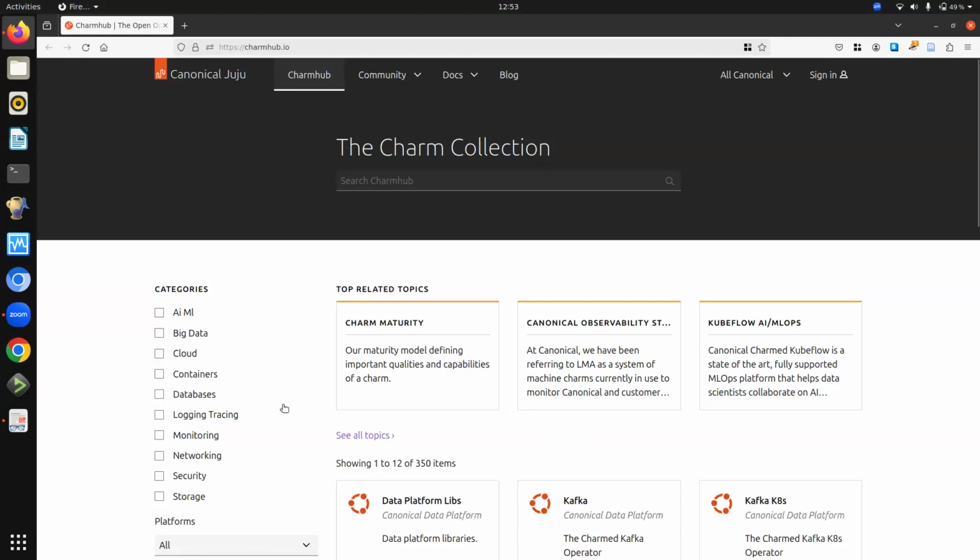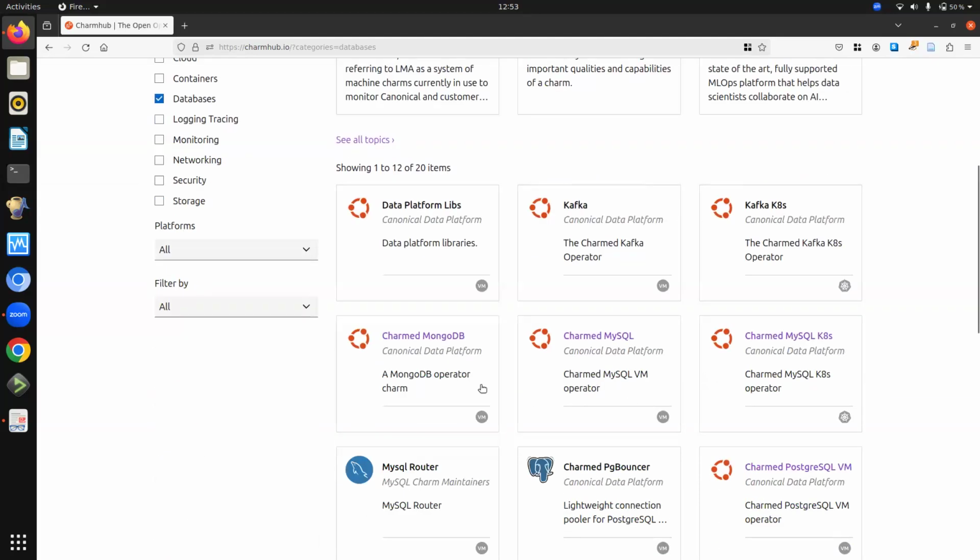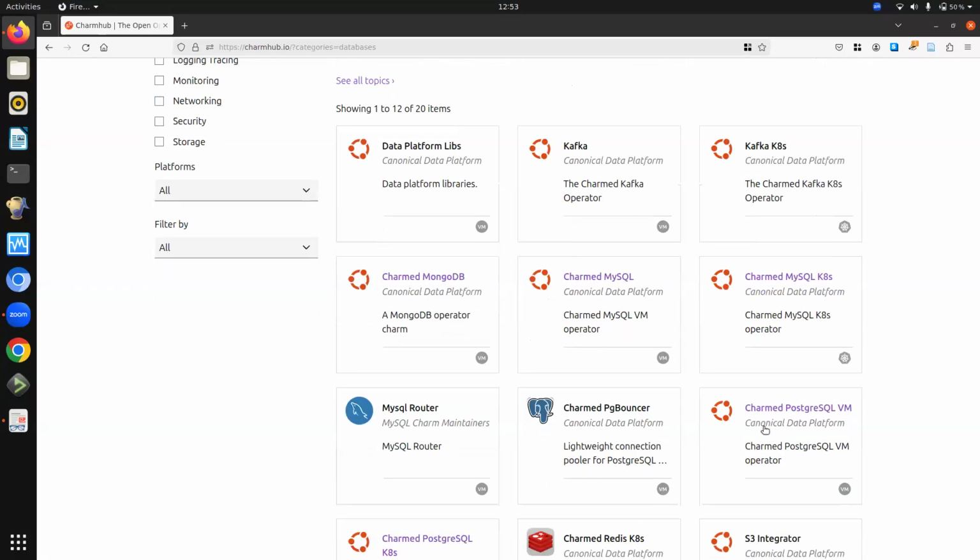So for instance, if we look at databases, let me check the databases here. And you can see in databases, there's MongoDB, there is MySQL. So these are all pre-built models. And I can say, hey, take this MongoDB and using an API, run it on Amazon. Take this MongoDB and run it on GCP, Google Cloud, right? So this is something that Ubuntu runs.